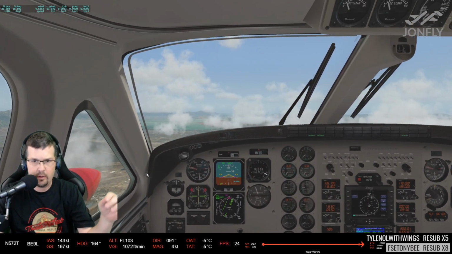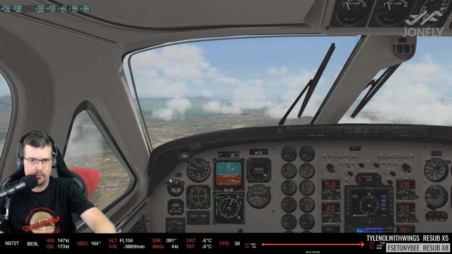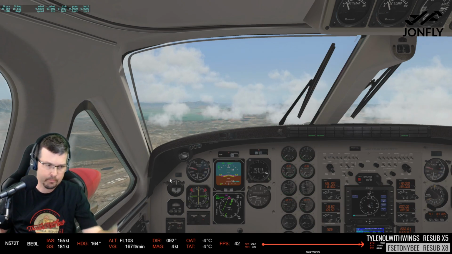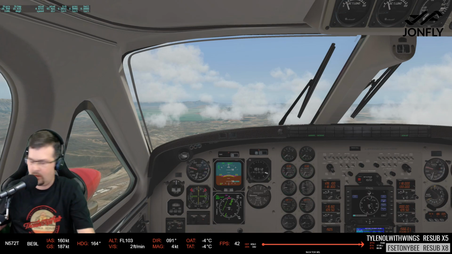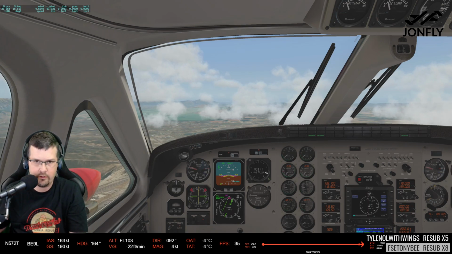Why didn't it stop? November 572 Tango, Salt Lake City departure, how do you hear? November 572 Tango, sorry about that, go ahead. November 572 Tango, climb and maintain 15,000, leaving 14,000 turn left and proceed direct Vernal. Climb and maintain 15,000, upon reaching 14,000 direct Vernal, 572 Tango.